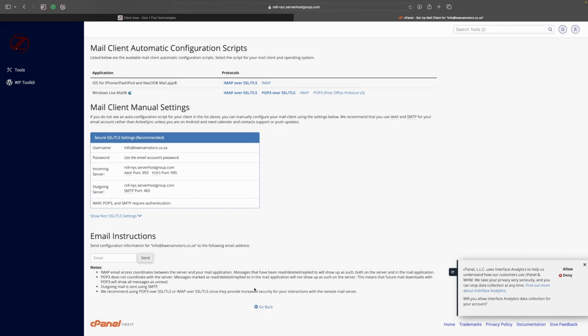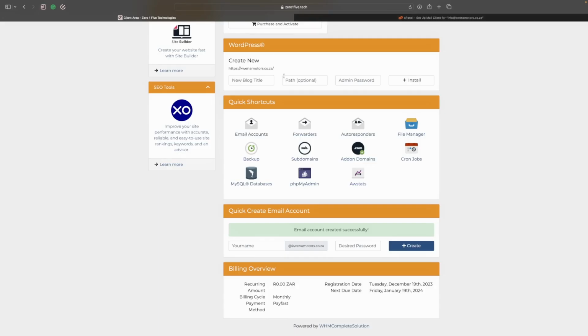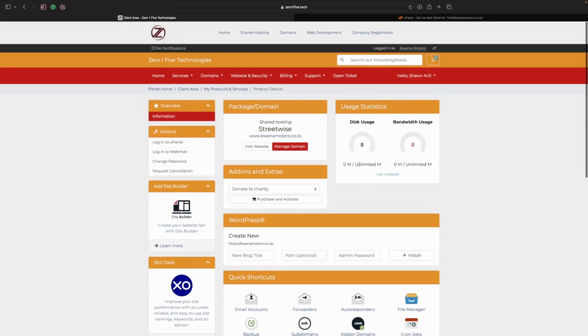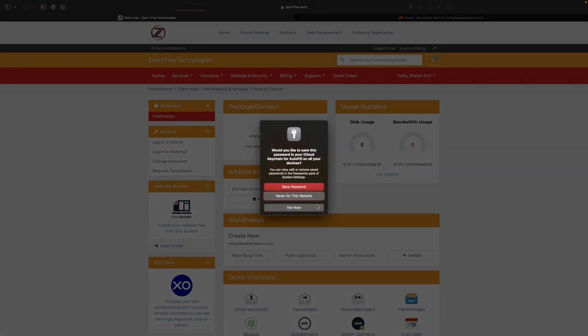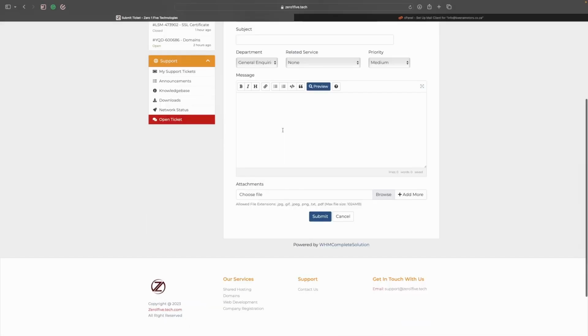So we're going to go to the other side. We are back here now. You'll ask, Sean, I want to open a ticket. I'm struggling with setting up something. I just purchased this. So you'll click on open ticket. Not now. It will bring you here. I already have 4 tickets and done. But subject, for example, I'm just going to say SSL certificates.